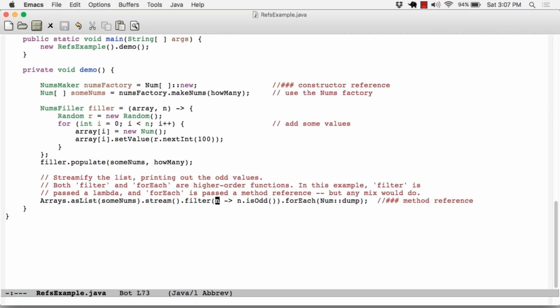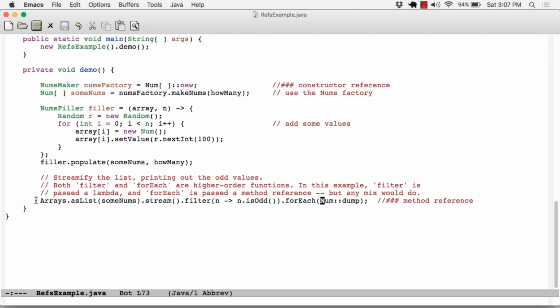I've got isOdd defined up in Num, but any function would do, and anything that passes the filter is then piped into forEach, and forEach, as you can see, is also a higher order function. It takes a function as an argument, in this case, Num::dump, and this basically prints out the number with some information about it.